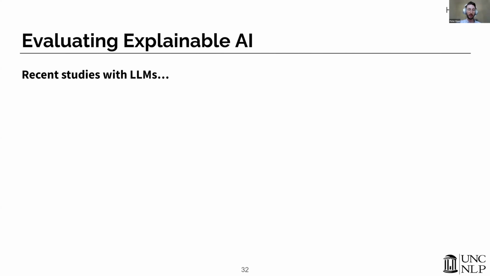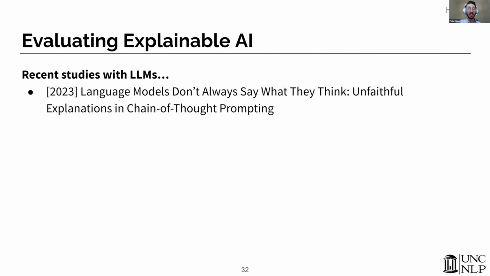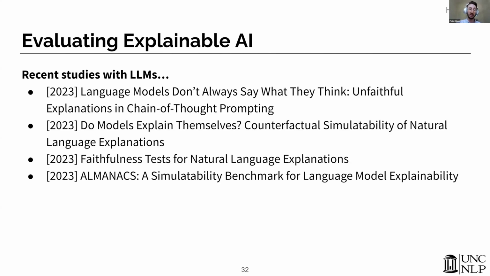I think a lot of us will have had this experience with ChatGPT, where it gives you an answer and then gives you a whole paragraph or three paragraphs explaining its answer. A lot of these follow-up studies have gotten really similar results. Often the models will say something that seems like a good explanation, seems pretty plausible, seems to increase user trust in the system, and that it's kind of knowledgeable and reasonable.